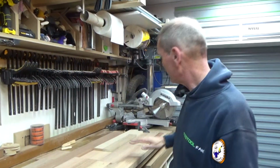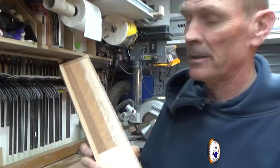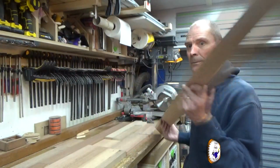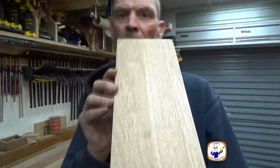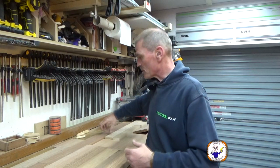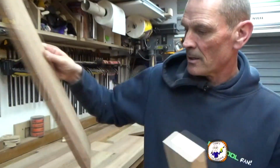So it's all been through the planer now, that's all finished, and now you can see what the wood's actually made of. And if you look at some of the pieces here, you can see some of it is actually block, so it's been made of different pieces of hardwood. And you can also tell that not all of the wood is the same. So if you look here, for example, this board is made of two pieces, but they're slightly different colours. Obviously you can't see that when it's a door because it's all been stained, but there's quite a difference in the shades of wood. For example, this piece and this piece, completely different colours. But overall, lots of wood in there.